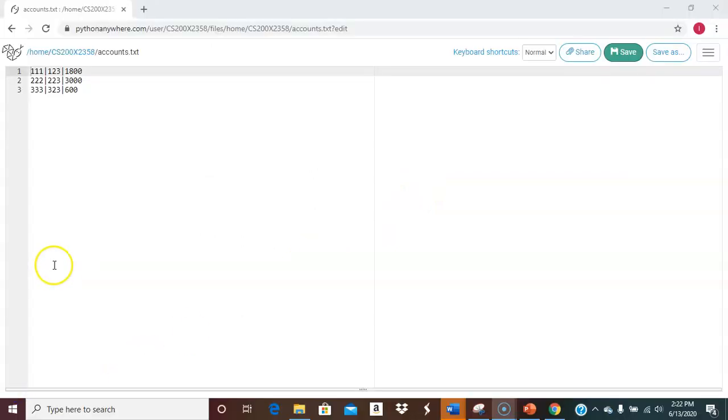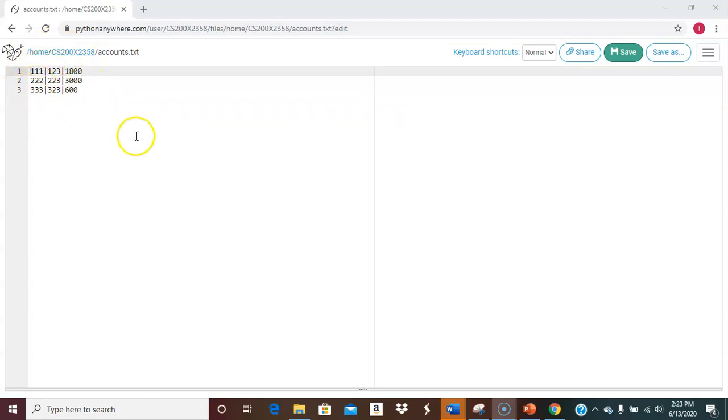So before we discuss the solution, let's take a careful look at the files that we're going to be using. Notice the accounts file. There are 3 entries in it, and the first one is the account number, the PIN number, and the balance. So what this really will be is a 2-dimensional array that our program is going to have to step through. We'll have an outer loop that will take us through each of the rows, and then an inner loop that takes us through each of the elements in each one of the individual rows. So we'll be controlling the outer rows and the inner elements.